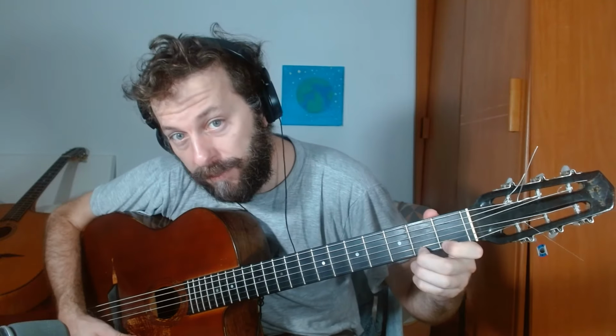Open E. Two E notes. And then a little trill here. And it's chromatic from F sharp. So G, half step below the F sharp, F, back to F, and then E flat and open B.